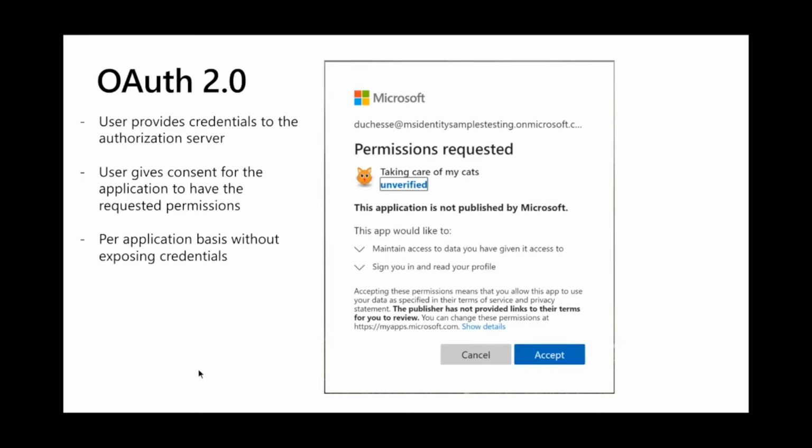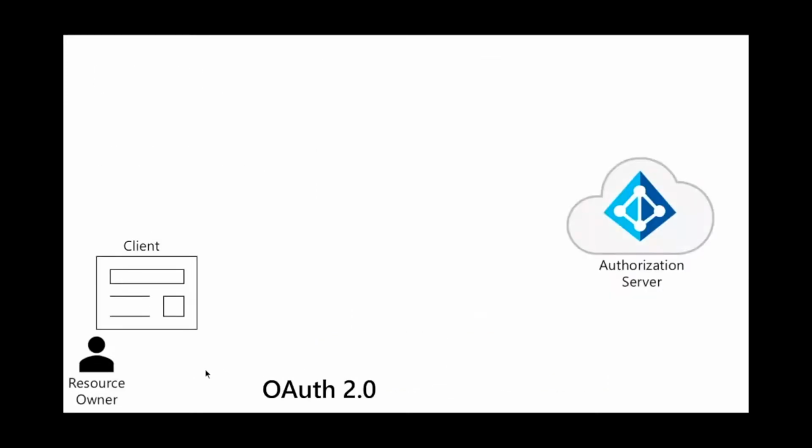So let's go over a very high-level example. Here's the user, also called the resource owner. He or she is going to sign in to a web application. The user hits the sign in button, and a request is sent to the authorized endpoint on the authorization server, which for our examples today is Azure AD B2C.